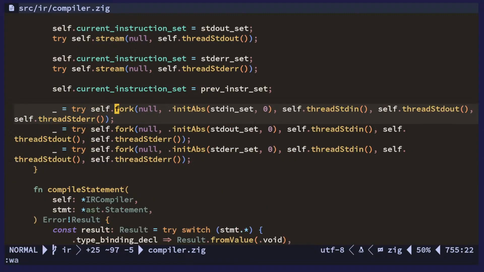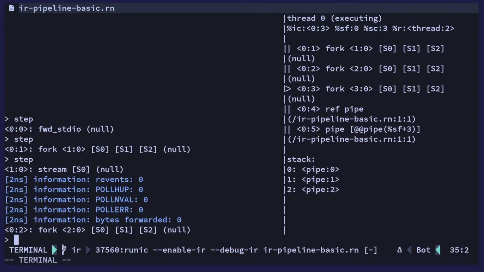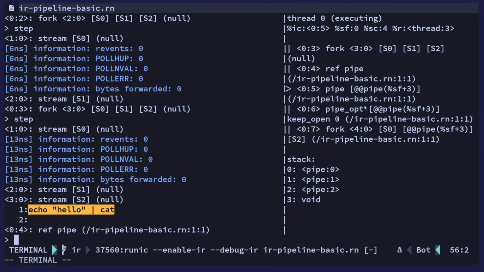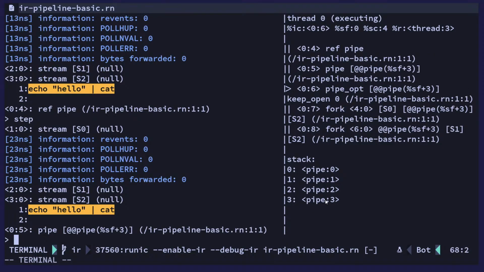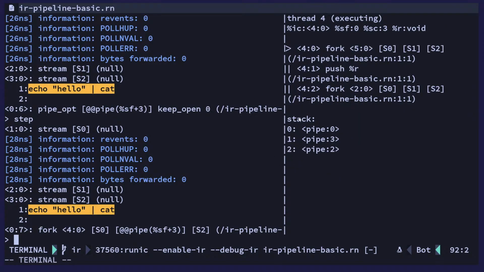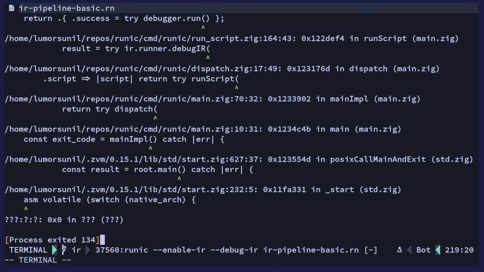Okay, so let's see now what this will do. Right, so now we can see stack counter is 3. Stack frame is 0 still. Well, that's fine. We get a new thing. Now we see that the address is not stack frame plus 0, it's stack frame plus 3. And now this one is correct. Okay, so I'm gonna just continue here and hope that everything is fine.